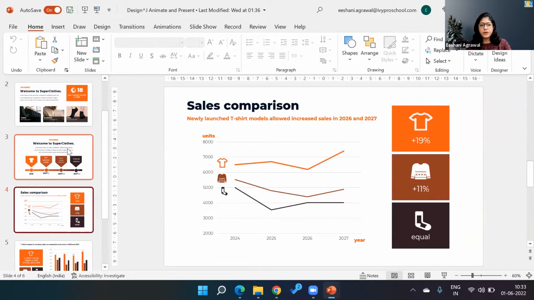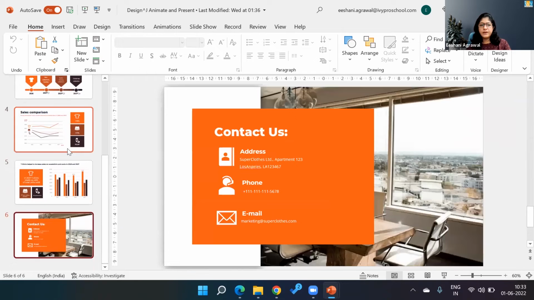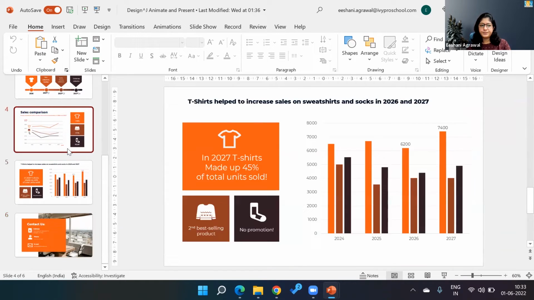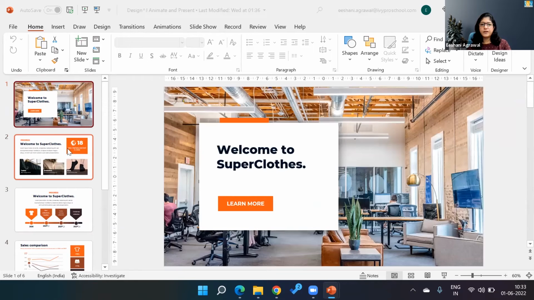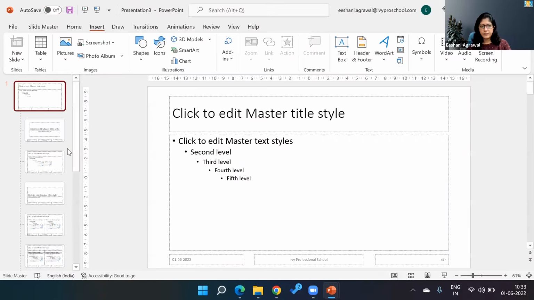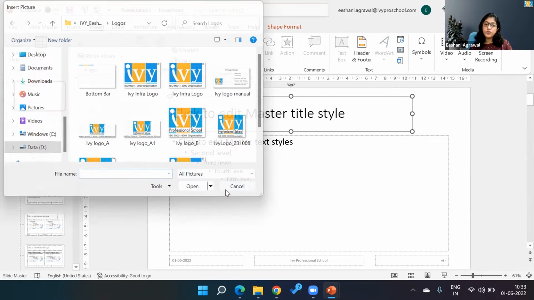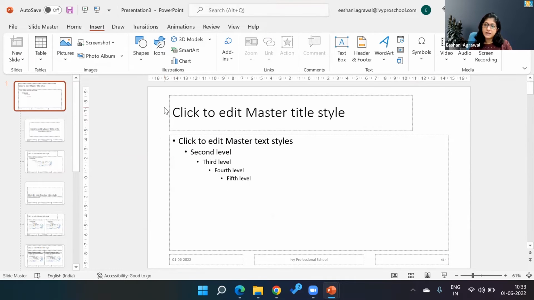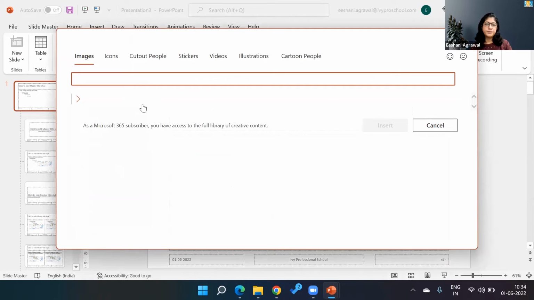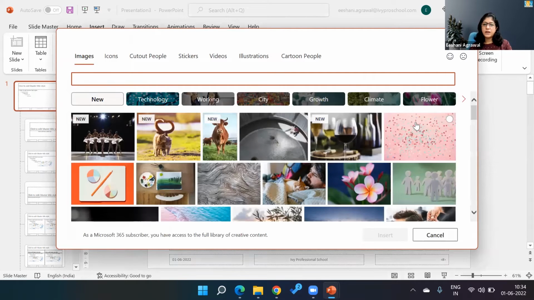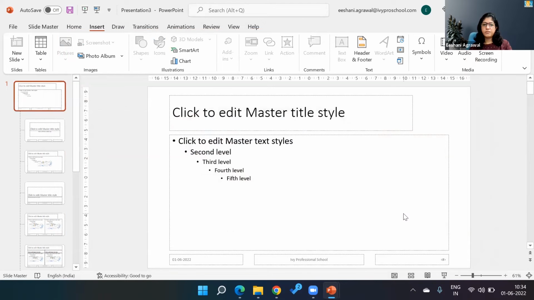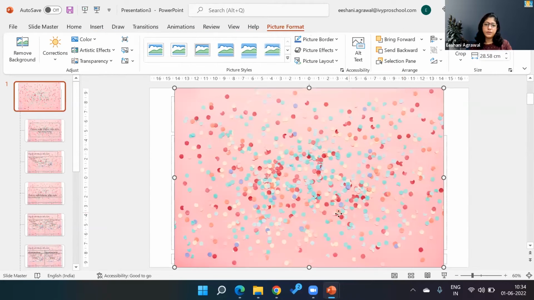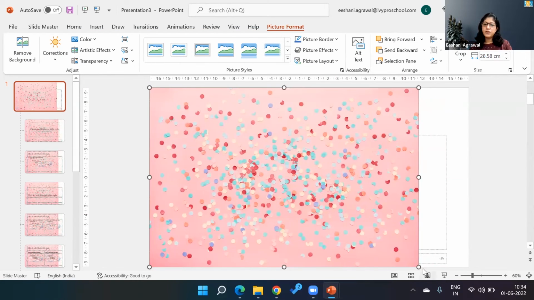And all these are going to be different layouts. So we'll have different layouts. We'll fix the color scheme to make this. If you want any kind of background images in your master slides, or any kind of image that is going to go in your master slide, that is also something we can insert. I'm just going to put a stock image over here. And let's say something like this I wanted to be in the background, right? So obviously we can adjust these.